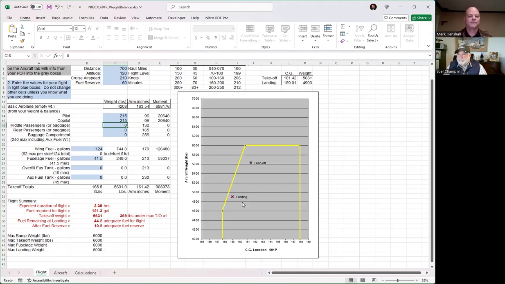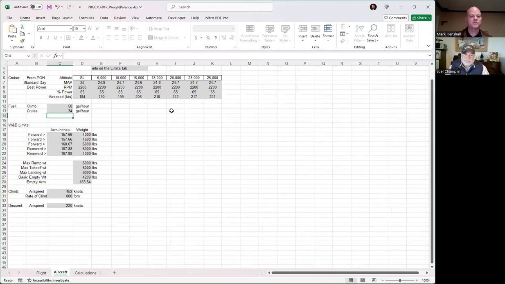Great. So just to reiterate, the flight tab is where you put information about the flight. The aircraft tab, you probably don't mess with that often because mostly that's fixed information. It doesn't change, I would imagine, right? Or maybe one or two things you might alter, and you might fine tune it a little bit for your aircraft. And that's of course where another owner would come in and put their CG limits and their cruise numbers and all that, flying a 700 or whatever the case might be.